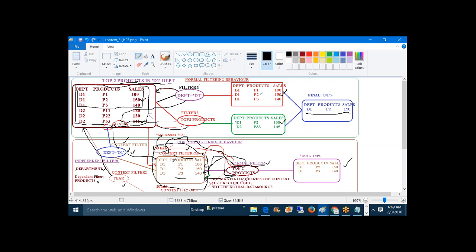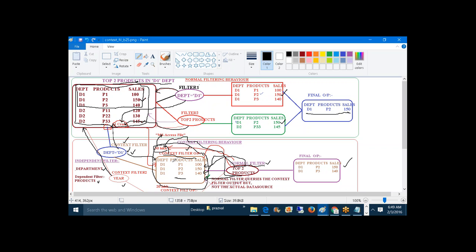Then what could be the case if you have a database as the source system? If you have a database as a source, then Tableau is going to create the temporary table in the database. So if you're connecting to any database with the help of one user, that user should have the create table permission. If the user does not have the create table permission on the database, then the context filter will not work, because if you want to create anything on the database, we need permission.